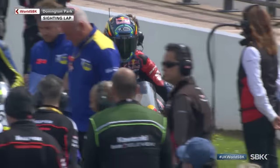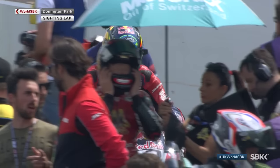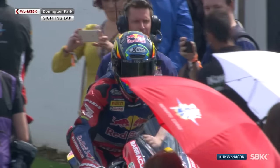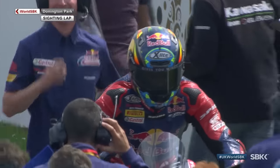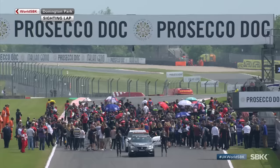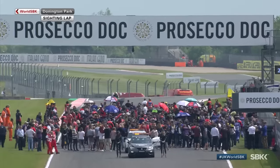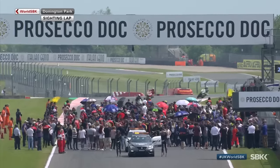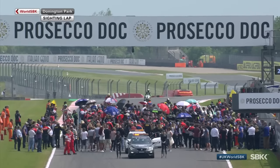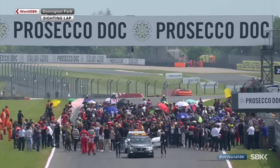The big issue for that larger contact rear tyre is actually the changes of direction. For quick changes of direction at Imola, this was a concern for a lot of riders, where they just couldn't quite make that tyre work. Vander Mark's had issues in the past with tyre wear and excessive wear, a lot of that coming from his riding style, so this new tyre really is quite useful for Vander Mark, and he's been able to take good advantage of it. We saw that Marco Melandri took advantage of it in Imola as well. Melandri was able to get a race 1 podium there, and clearly it worked well for Vander Mark.